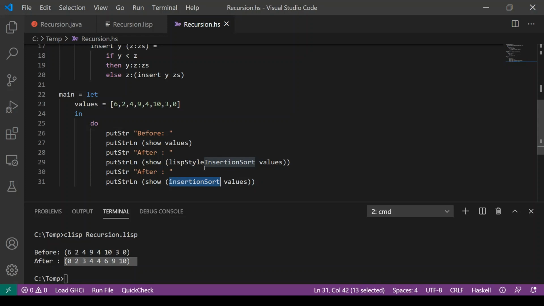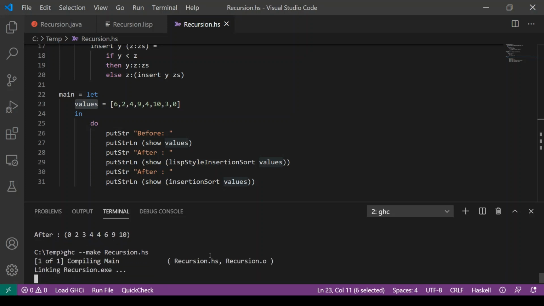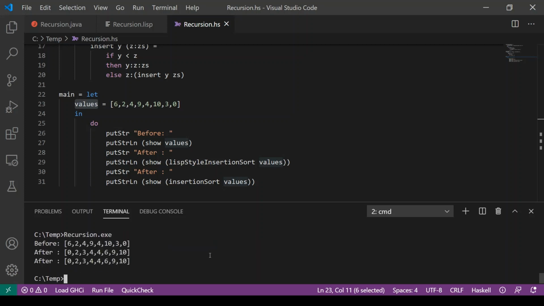Once again, note that neither of these operations changes values in any way. That is not allowed in Haskell. Instead, we are constructing brand new lists, which are then being displayed to the console. I can compile this code and then run it, and we see the before list and we see two identical after lists.